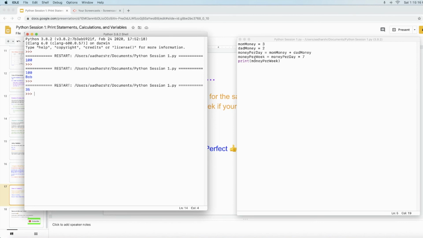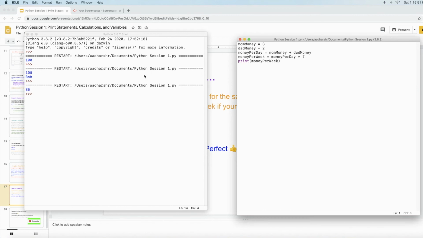Next, money per week is the next variable we create. And we say the money per week is money per day multiplied by 7. And currently, the number 5 is stored inside money per day. So Python will read it as 5 times 7 and store the number 35 inside money per week. Finally, when we print money per week, 35 will get printed out. Did you notice how all our variables start off with a lowercase letter and every second word in that variable starts off with an uppercase letter? This is just variable naming convention in programming and how we do things.